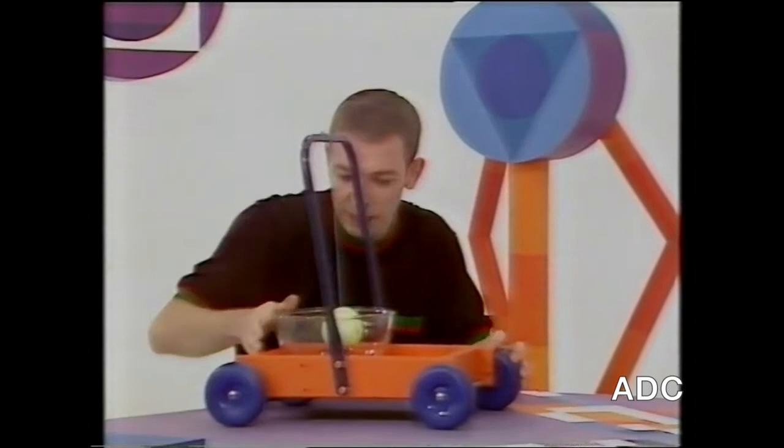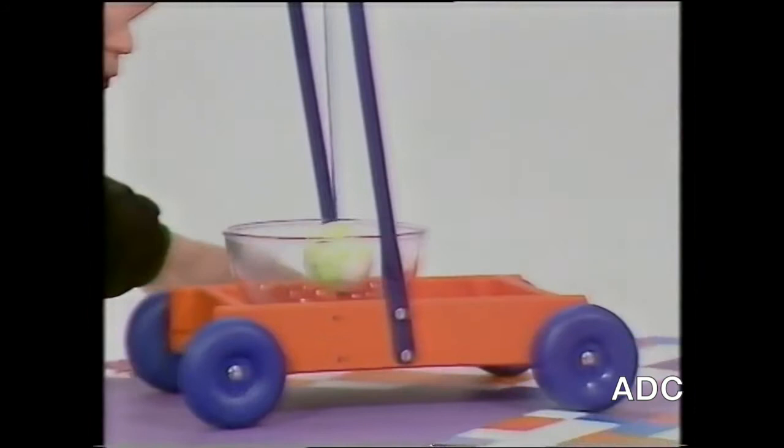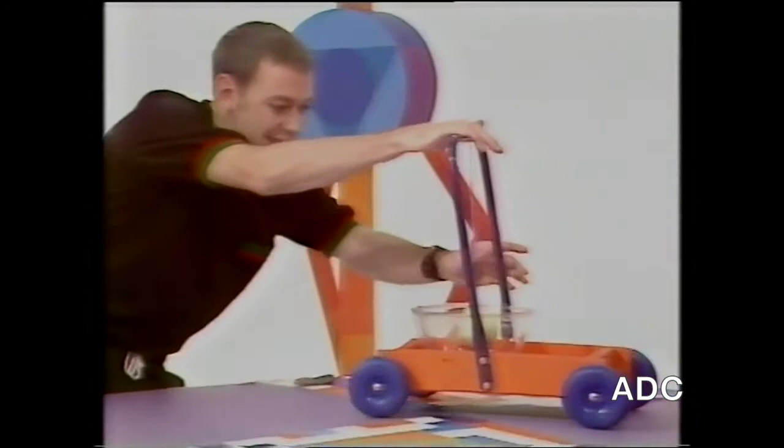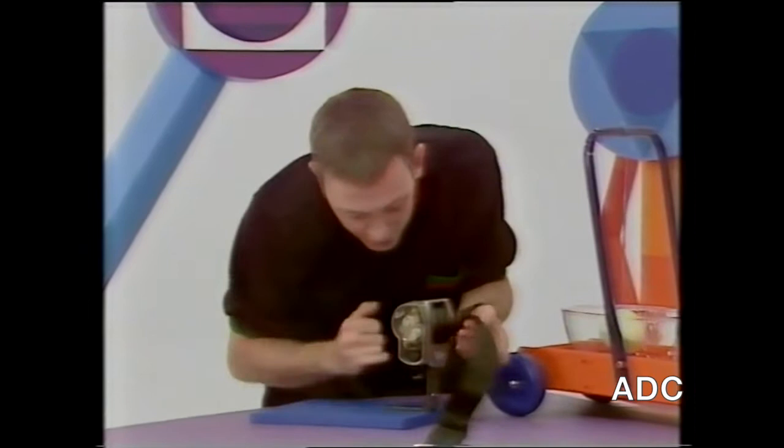Now then, watch what happens if the baby walker or car moves smoothly. The pendulum swings but doesn't touch the sides of the bowl. But if the baby walker were to come to an abrupt stop, the pendulum hits the side of the bowl. And that's exactly how an inertia reel seatbelt works. If you look at the mechanism inside, you'll see it's exactly the same thing.